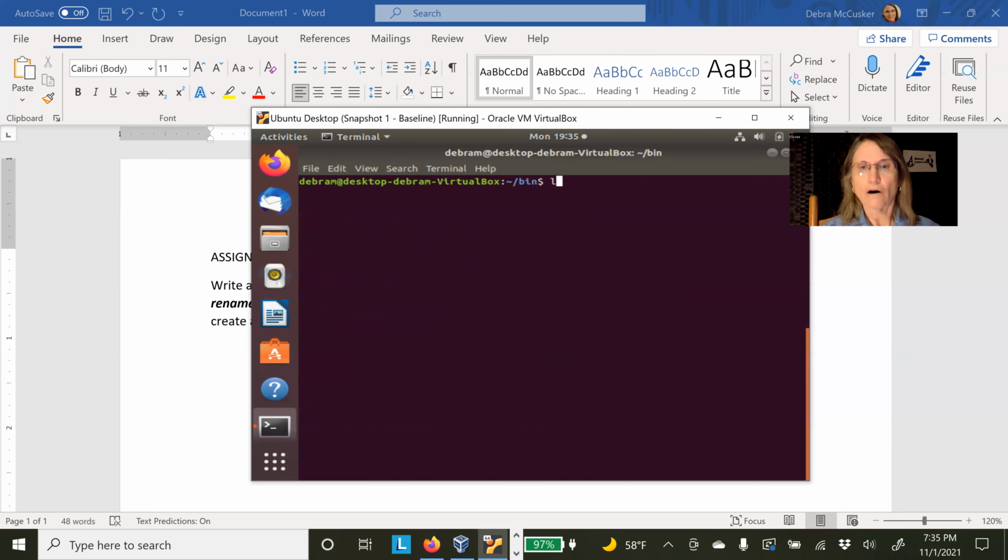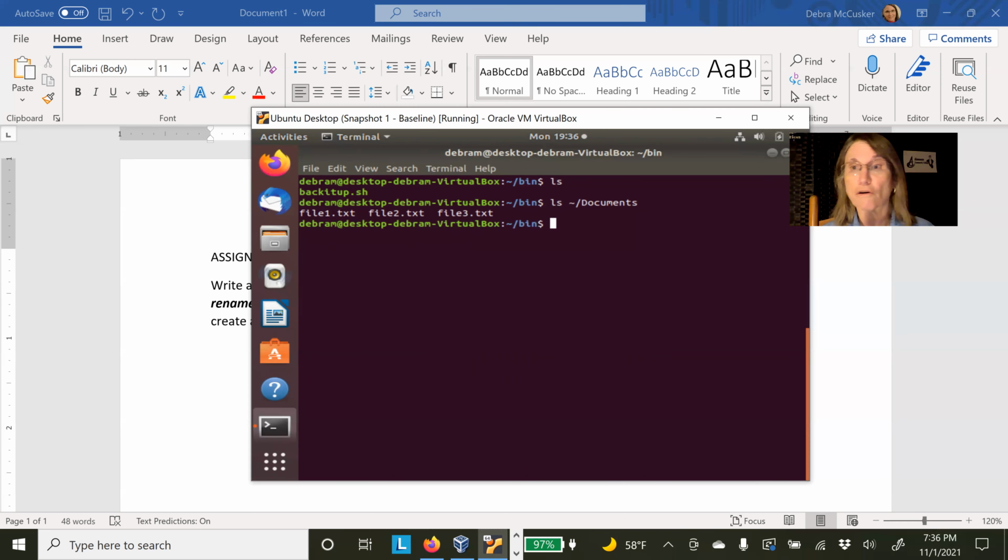Okay, so all we have in this particular directory is our script. Just for interest purposes, let's look in our documents directory. There are 3 files there, so maybe that's a good one to use for testing.